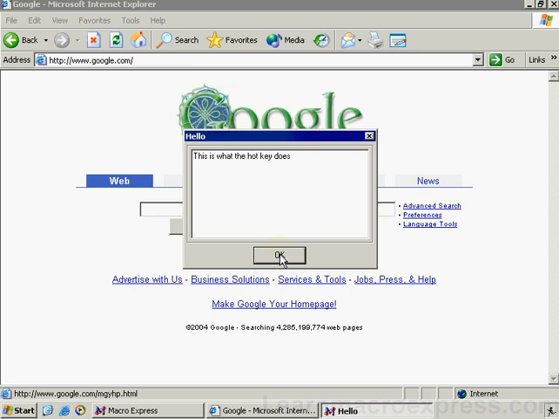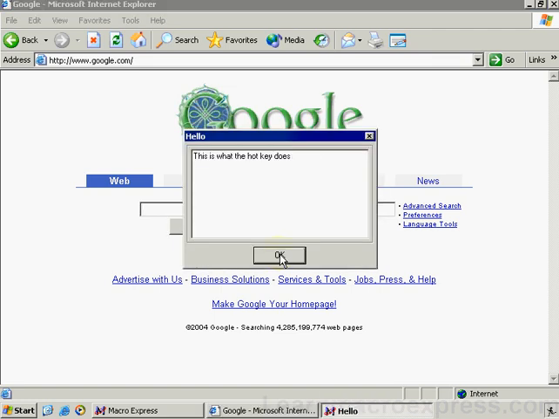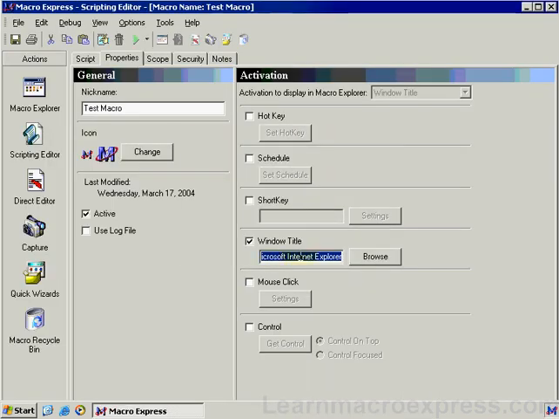Let's go ahead and press OK. As you can see, it ran the file again, and we press OK and it runs it again. We're almost in an endless loop because it knows that that window's on top. So what we need to do is close Google out and then press OK. Now the window won't run anymore because it can't find that window title.